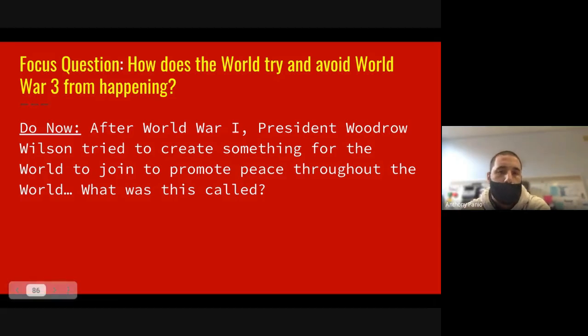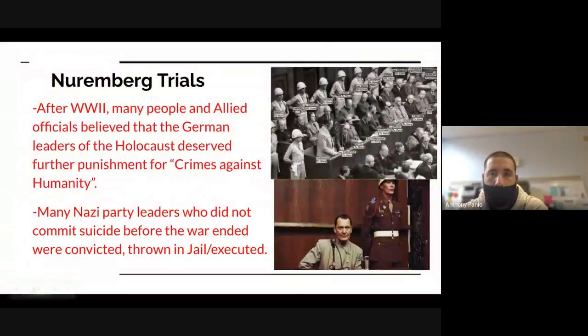So there's two things we need to wrap up at the end of World War II right now, okay? We want to look at something that has to do with the Holocaust, and then we want to look at something called the United Nations. So the first slide you're copying down are known as the Nuremberg Trials. This is related to the Holocaust because, remember, we talked about the Holocaust earlier on for a few lessons. We saw what it was about, how it started, we saw the pictures from it, but then we just kind of stopped it. When World War II ends, okay, so does the Holocaust. All right, so now we want to talk about what happens after the Holocaust ends, which is known as these Nuremberg trials. So give me a minute to copy this down.